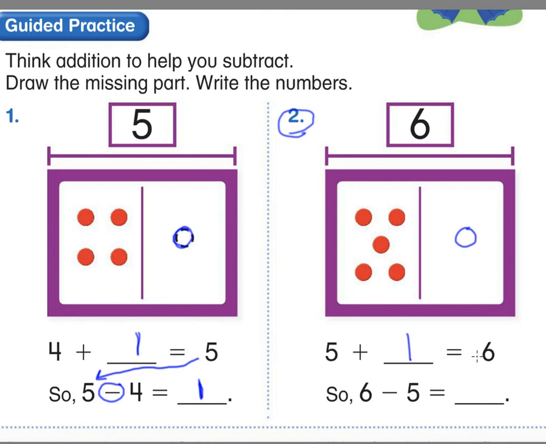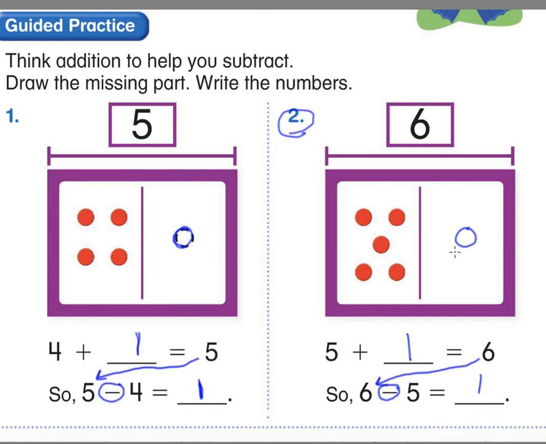Now we have to write the subtraction version. Let's make sure that they did this right. So the total number has to go first. We make sure that there's a subtraction sign. Perfect. So 6 minus 5. 5 is up here. That was the first part. So 6 minus 5 equals 1. And that was the other part, or the third number that was used in our addition sentence. The same numbers, they're just put in a different way to make a subtraction sentence. That's all it is. And these are related facts.